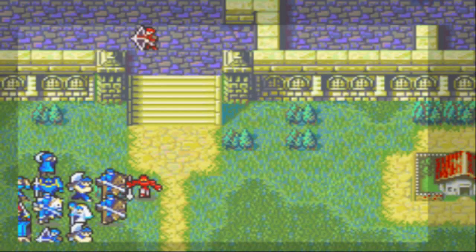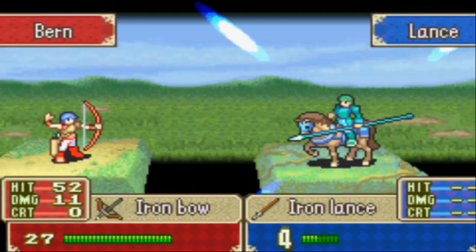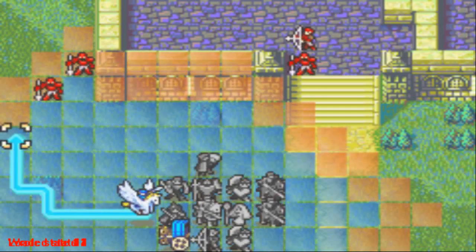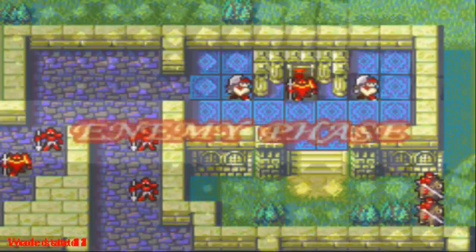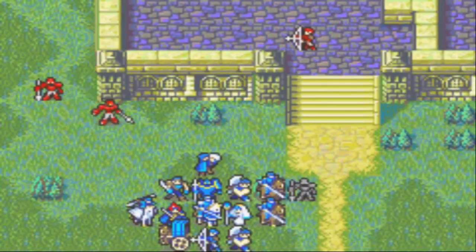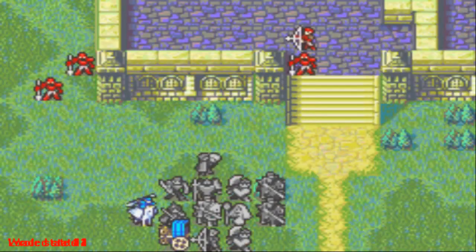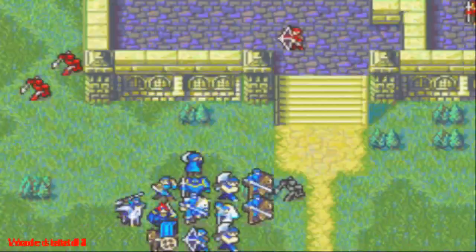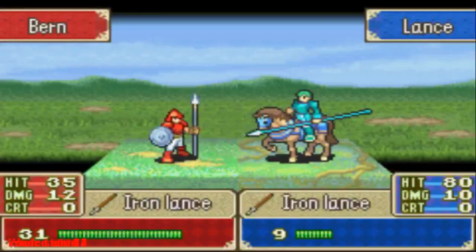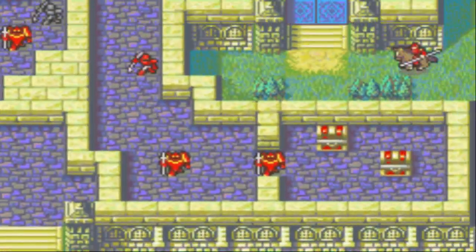Okay, now let's see how this archer does against us if he moves. He does, and he kills us. Okay. So we will need to manipulate this. Dead, dead. And dead. Darn it. Oh, it's a 52. How hard can it be to dodge a 52? Not that hard, see?